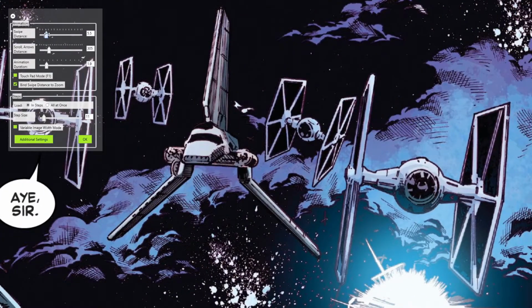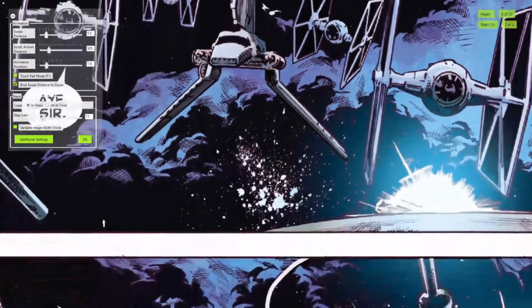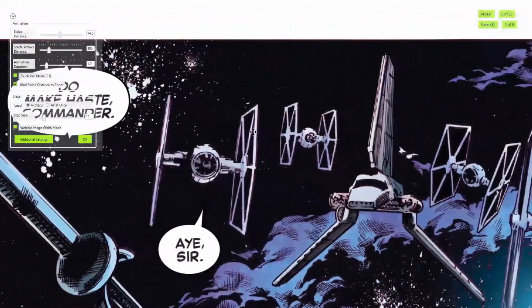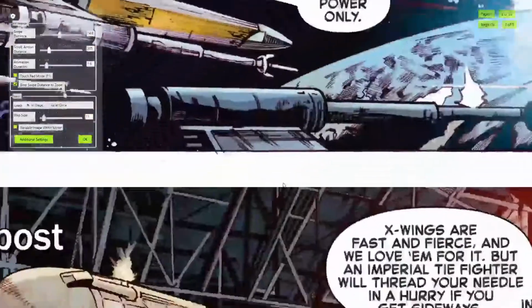More options now. The thing that is very nice about Comic Swiper is that everything is customizable. As you can see, there are many options for customizing the animations. You can change the swipe distance. Let me just demonstrate it to you. Okay, I've changed it quite a bit now, and now we are swiping much more.